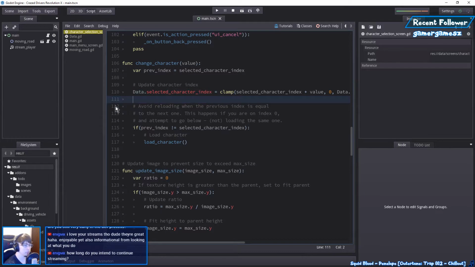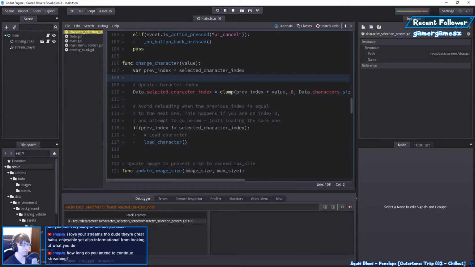Yeah, it's the same. Oh, there it is. That's the mistake. Actually, just use this. Yeah, that'll work. What? Oh! Why did I do this to myself?